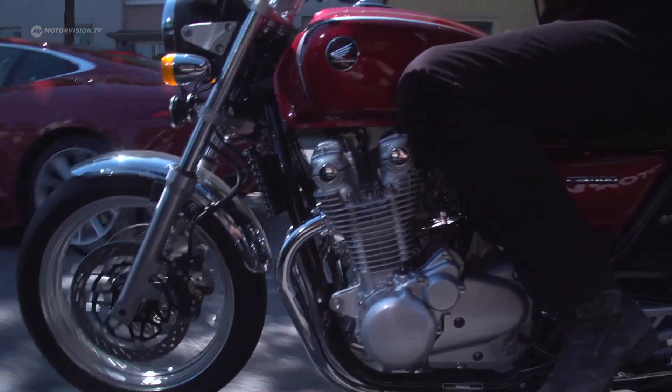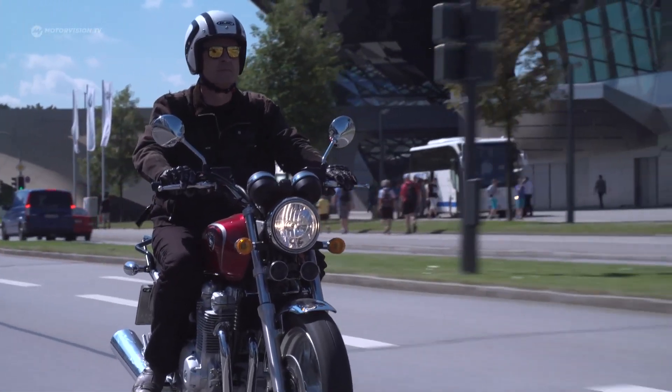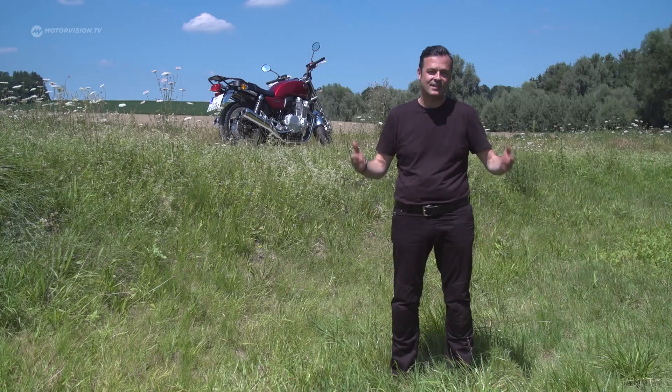One truly doesn't have to be a graying, hopelessly outdated nostalgic person to appreciate bikes like the Honda CB1100EX. This engine is truly excellent — it runs silky smooth. I think the 90 horsepower is completely enough; it's no declaration of war, but suitable for the appearance of the bike. You sit very relaxed, and it doesn't want to accelerate wildly. The chassis is beyond all doubt, and so here you have a really beautifully designed classic that also offers the latest technology. It leaves no oil stains on the garage floor and has no fear of glitches like with the real classic. Whether one chooses the four-cylinder Honda, the classic Boxer from BMW, or the parallel Twin Triumph, is of course a matter of taste.